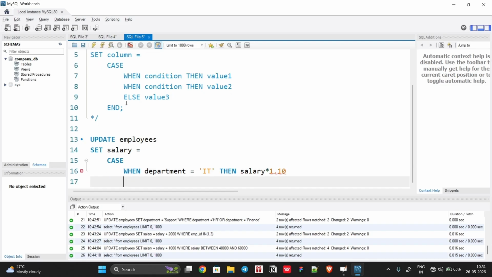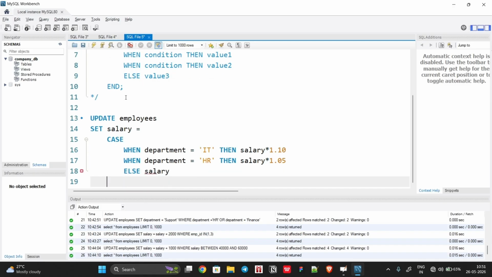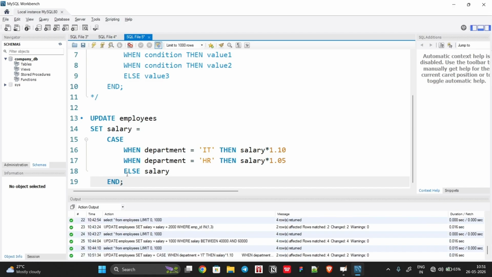But WHEN department is HR, then salary should be 1.05 times. Else let the salary be whatever it is. Basically ignore it. END. Very simple. We'll run this.